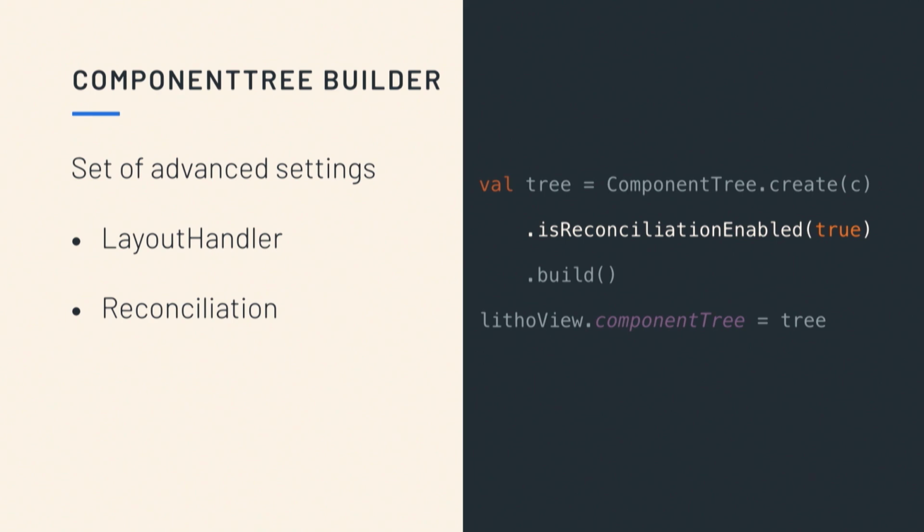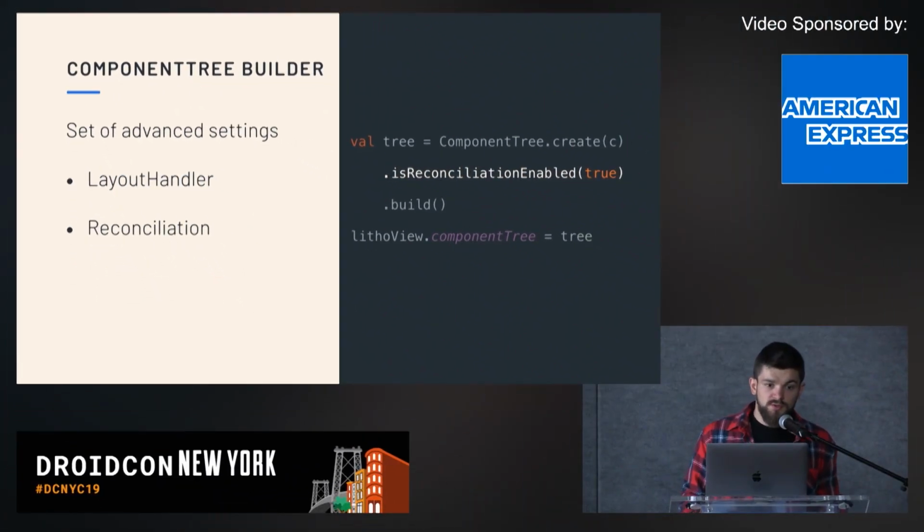At the beginning of the talk, I spoke about diffing. Diffing is quite a simple optimization. It's basically for reusing mount spec results. But here, if you use reconciliation, you will not recreate the whole internal node at all. If some subtrees didn't change, we will reuse the whole internal node subtree from the previous pass, with the measurements and layout outputs, with everything. So that will speed up your layout process even further. This is an experimental API, so be careful with that.